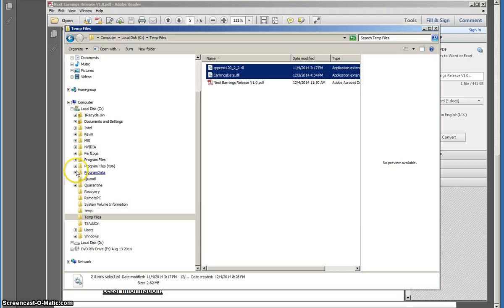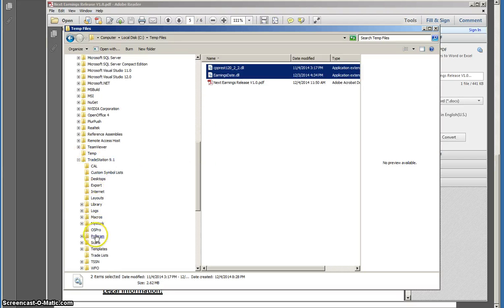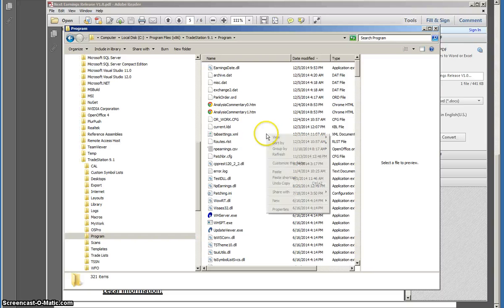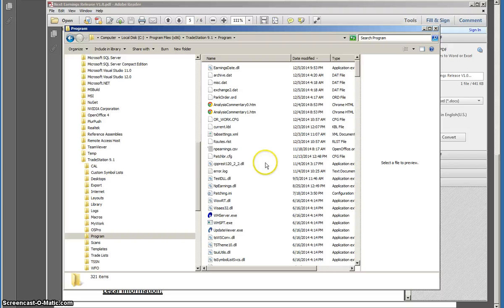And so you'll need to just click over here, program files, TradeStation program, and boom, you just paste them in there. And it'll do that. Now, you need admin privileges, but you should be able to do that on your computer. And so you'll put the DLL files in here, and so that'll be done.